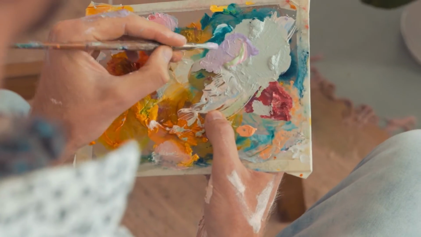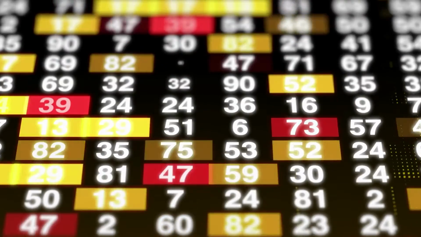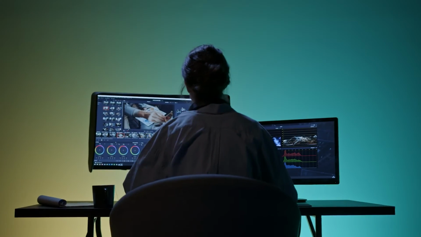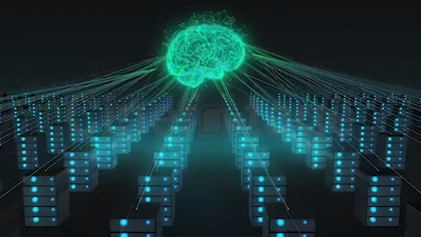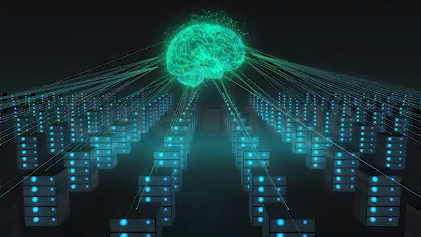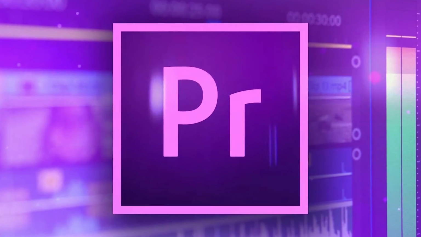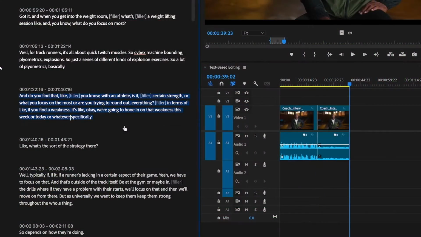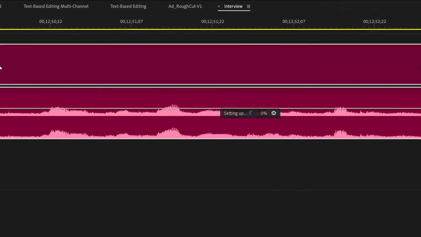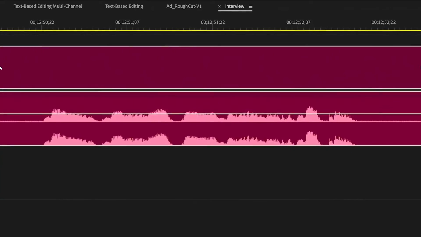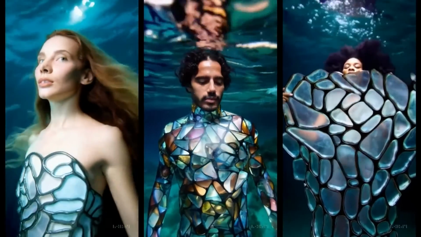Imagine a painter who can paint only by numbers versus one who can dream up a new masterpiece. That's the difference we're talking about. Traditional AI might help you crop a video perfectly, but generative AI could actually create new frames to make a short clip feel just right. In the context of Adobe Premiere Pro, this means beyond just suggesting edits or applying filters, generative AI can analyze your footage and create new elements that fit seamlessly, like extending a background or crafting a complex visual effect based on the existing style of the video.